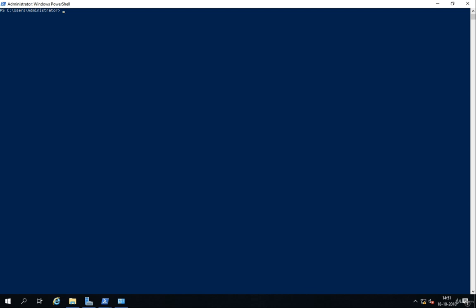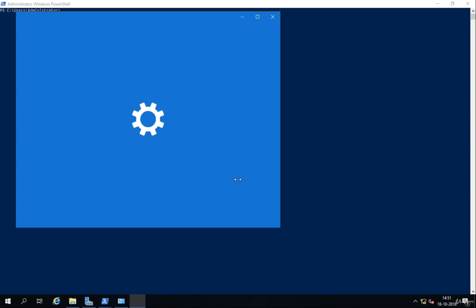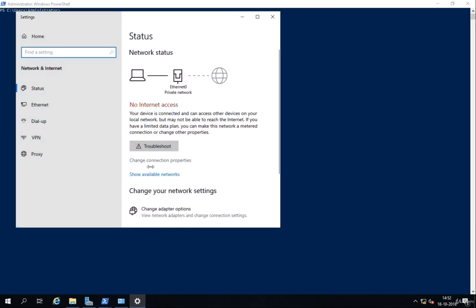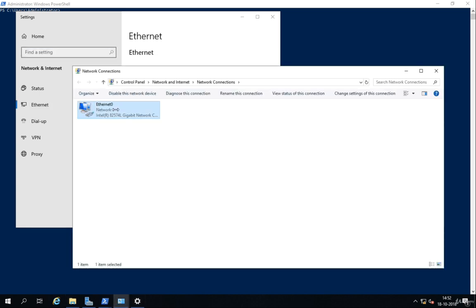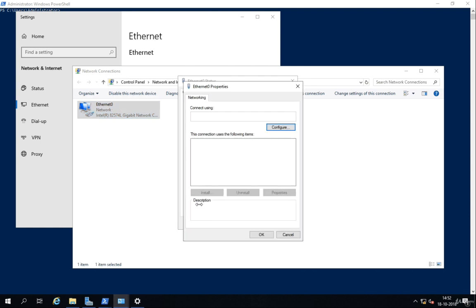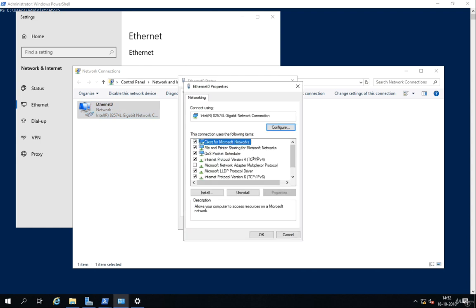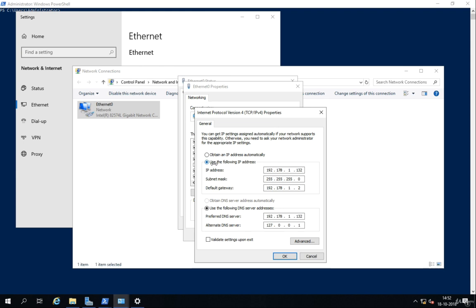So to do so, follow my lead, okay? And also, before you proceed, make sure you have put a static IP address onto your Ethernet adapter, right? So you can open these settings, and onto this Ethernet, change adapter option, click on this one, click properties, and click IPv4 address and set the static IP address here.